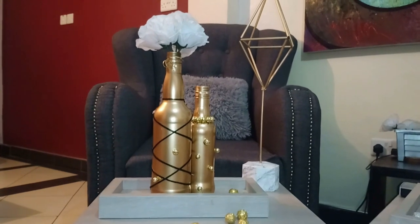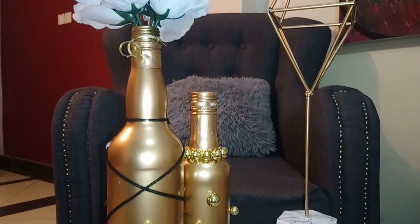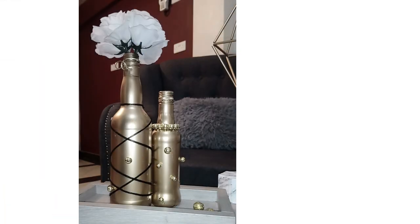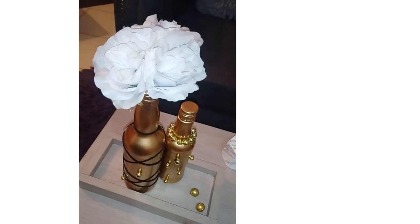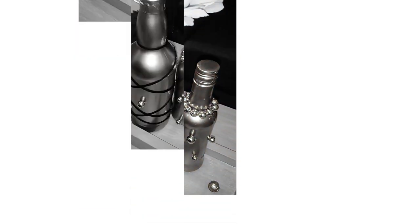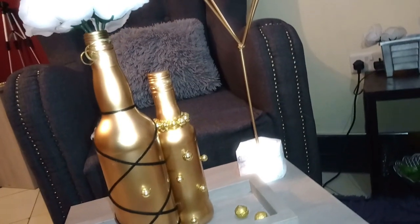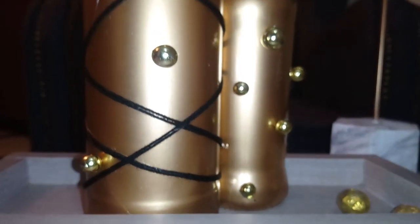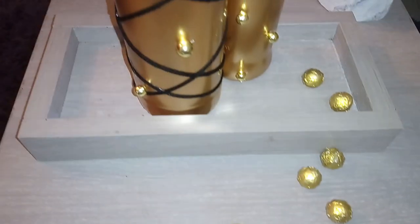That's pretty much the video for today. I definitely love the look — it makes my space look a lot more aesthetic and I think it looks beautiful. I tried putting some white flowers up here just to see what it looks like, but I think it can work both with and without the flowers. This was definitely my first trial at bottle deco DIY and I definitely enjoyed doing it. I can't wait to try more ideas with different colors and different materials — so check out for those videos really soon.